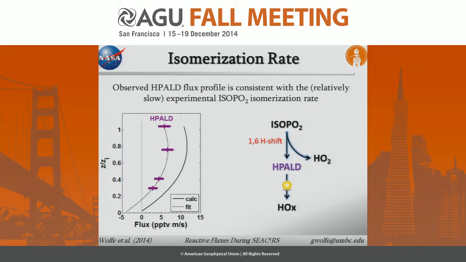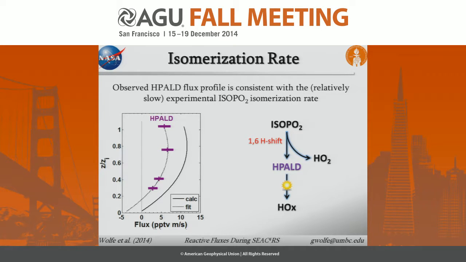Okay, so I'm going to start with the isomerization chemistry here. So this chemistry was originally proposed in 2009 by the group at Leuven, and it has the potential to fix a lot of these discrepancies that we have in modeled and measured OH because it makes a lot of HOx when you put it in a model. However, the linchpin of this chemistry is the rate of the isomerization itself. So the current best theoretical estimate is still a factor of 1.8 times faster than what has been observed in chamber studies. So we'd like to be able to get another constraint on that.